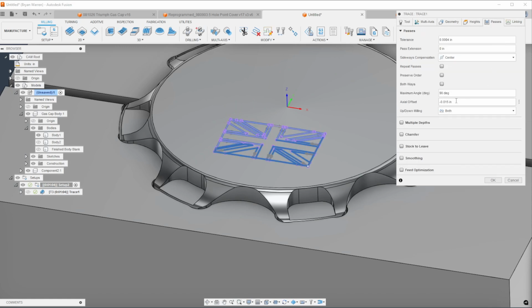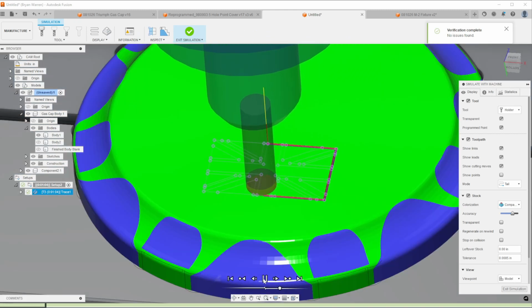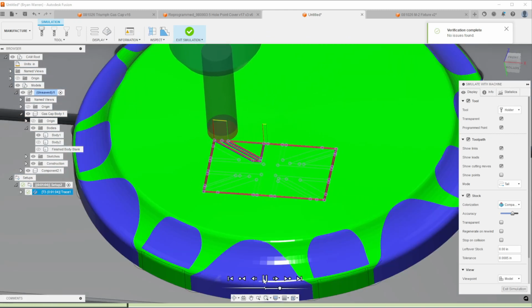We actually changed the engraving depth to 10 thou. Looks perfect.